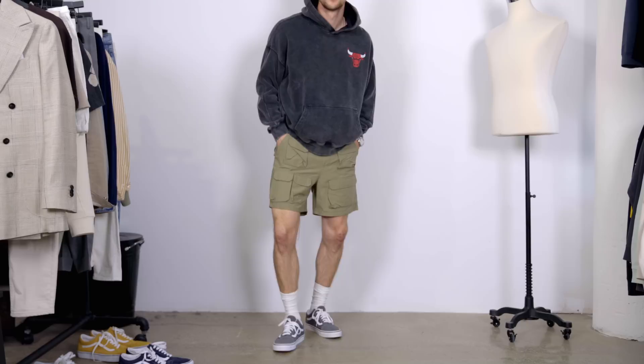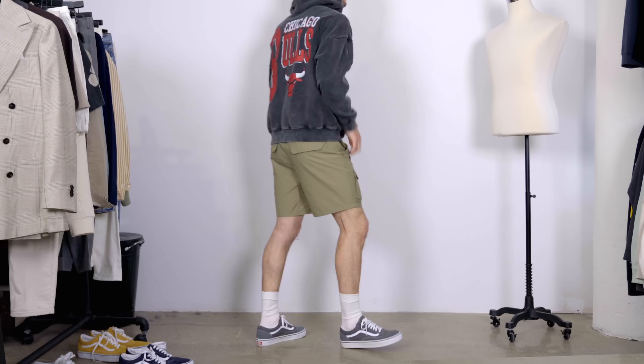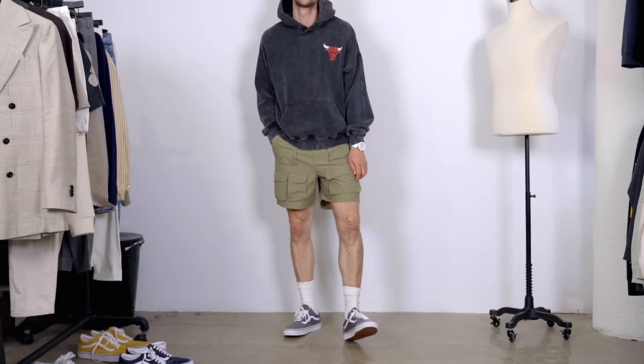Heading in the complete opposite direction with a look that probably a lot of you are going to yell at me for, because to me this is a spring outfit. Please bear in mind that not everywhere in the spring it's already over 30 degrees Celsius. So here we have a pair of PacSun utility shorts in green, then the socks — nice and overt on my feet with the gray old-schools — and up top matching that gray, a nice Chicago Bulls hoodie from Abercrombie. This fit is a lot more street. You can swap the hoodie out for a thinner long sleeve or a more oversized t-shirt. The main point is the silhouette — shoes with socks, relaxed shorts, and a relaxed silhouette up top. A really nice comfortable look that still looks stylish.